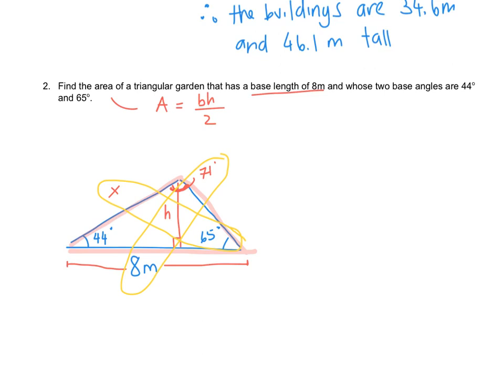And once we have X, then I will have a side length in this right triangle, and I have my reference angle here, so I can do SOHCAHTOA to solve for the height, and then I can find my area easily. We've actually done one of these questions in our multi-triangle knowledge questions. So why don't you pause the video here, set up your sine law, solve for X, then go ahead and look at the right triangle to solve for the height, then find your area. Then come back to check your work with me.